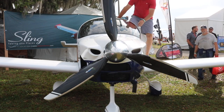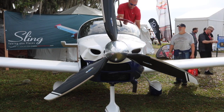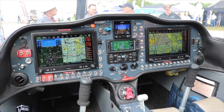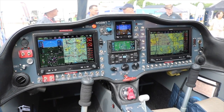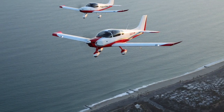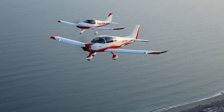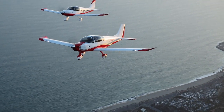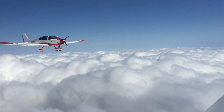We had enough range that we could have gone to the Bahamas — we made jokes about that as we were flying, saying we'd have to stop at Sun & Fun on the way. When we got to New Orleans there was the usual big front. We tried to get through at altitude but it just wasn't the responsible thing to do, so we descended through some holes in the cloud, always maintaining visual contact with the ground.